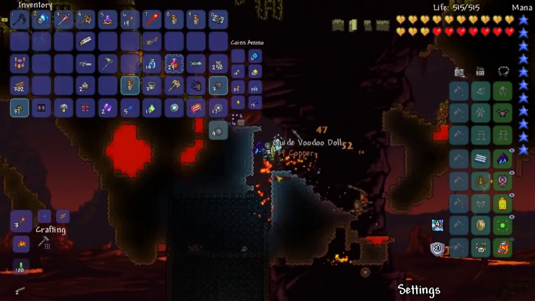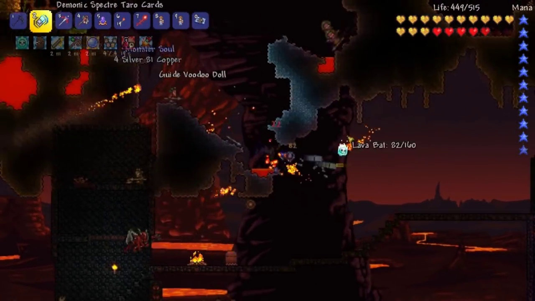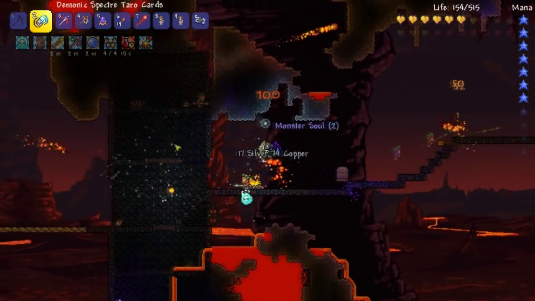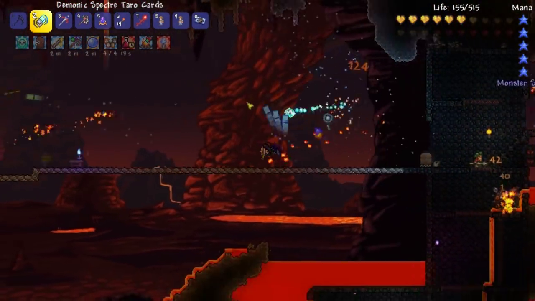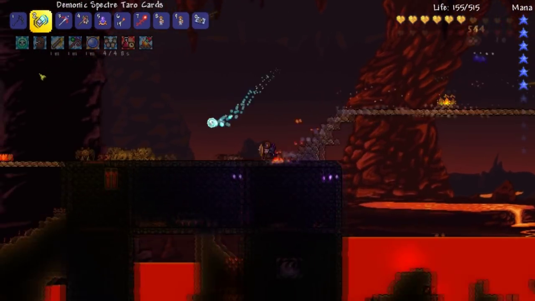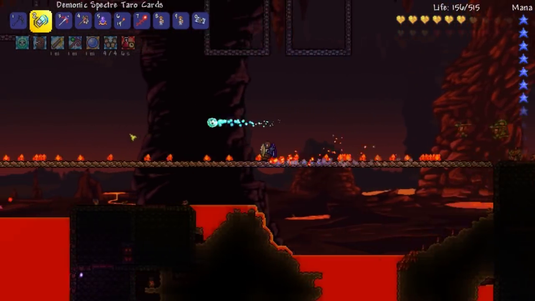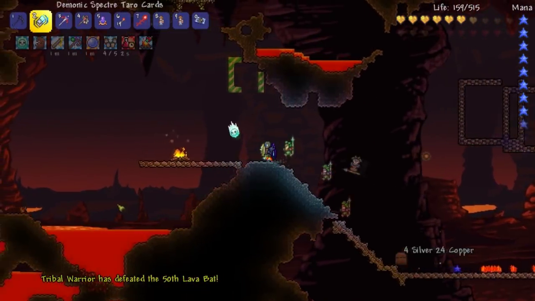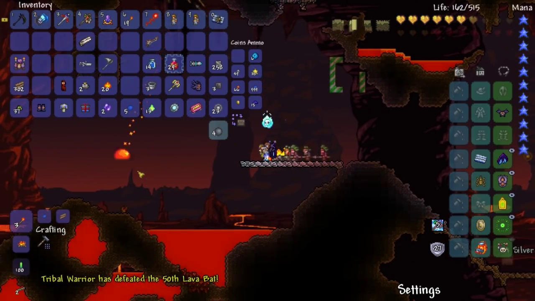Okay. How many guide voodoo dolls do I have? A good bit. What is happening? Die, die. Oh my god, so much damage. Get out of here. Alright, just go. Ignore him. I hit my toe. Go. Get out of here. Okay. Equip that. Throw the goddamn thing in there.